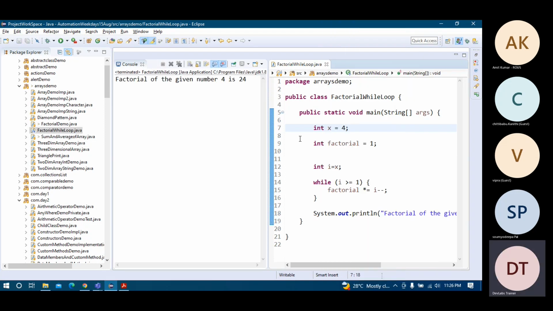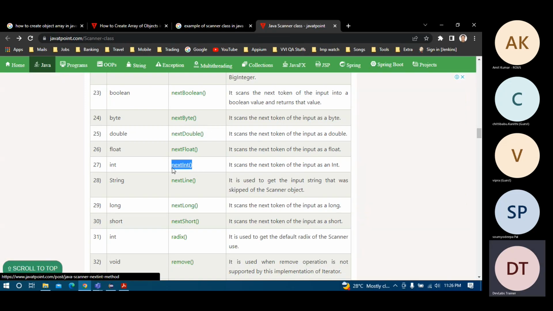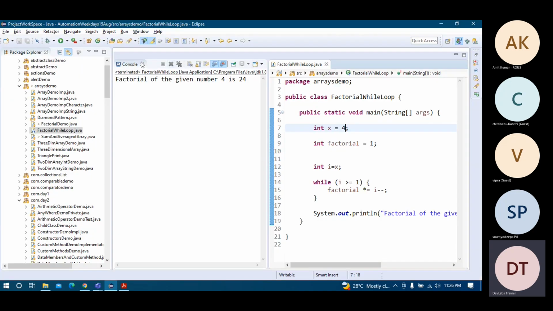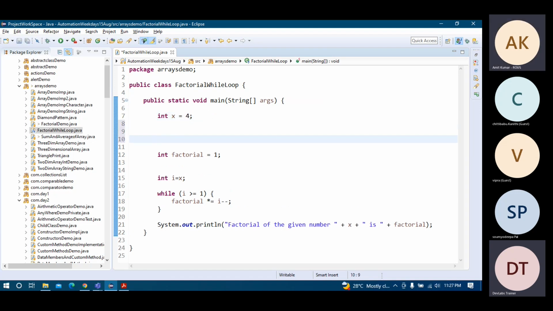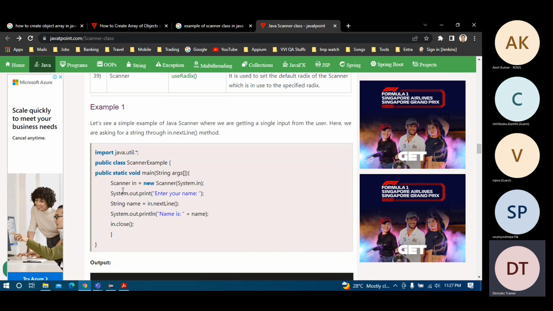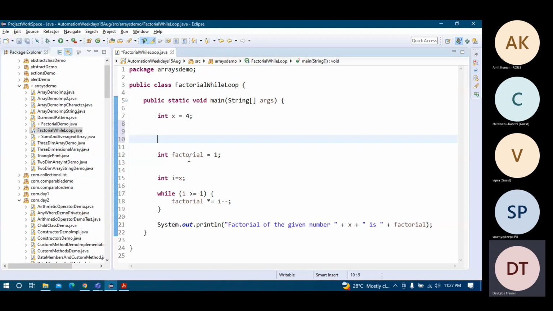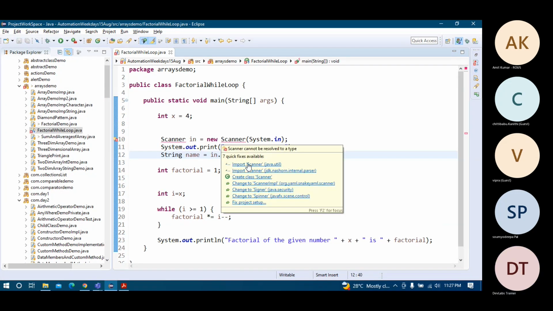But if you want dynamic acceptance, you can use a Scanner class, just initialize it. It's just 2 lines of code. You have already seen that. Next int is there. You can use this. Got it. Thank you. Just take 2 lines of code from here and 3 lines of code from here and modify it. So you import this.